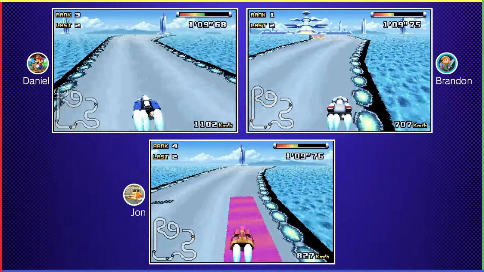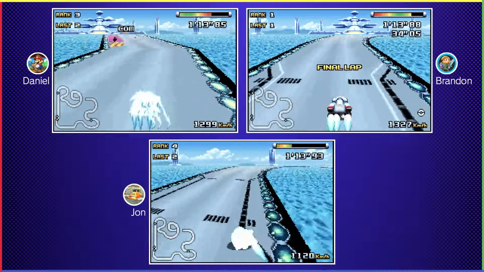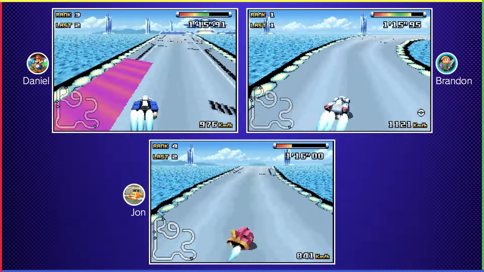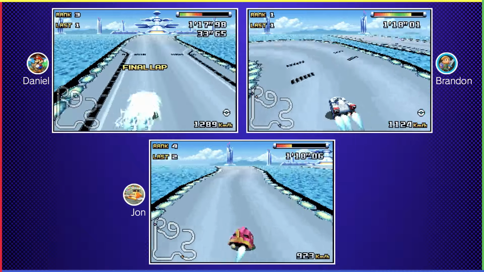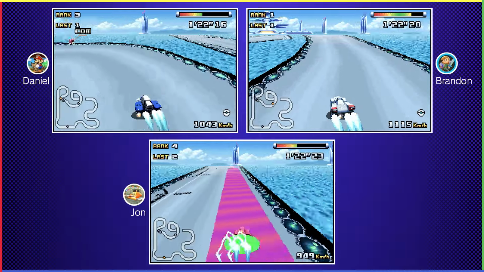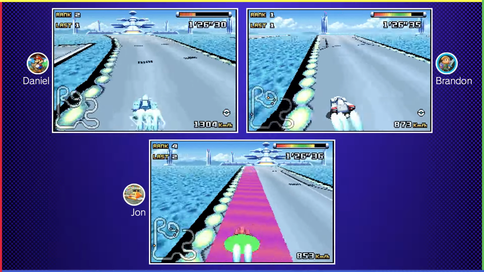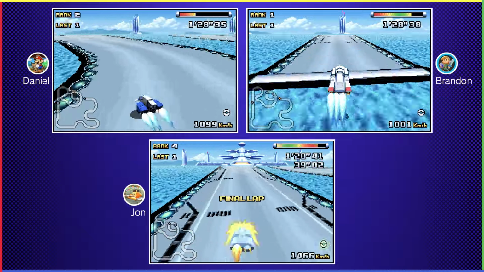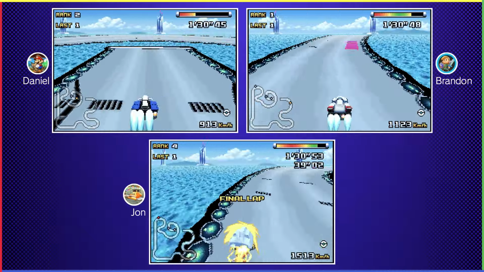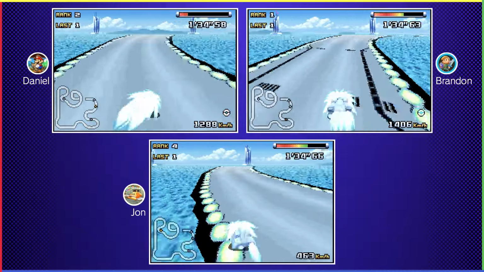I'm mostly using Stingray and Blue Falcon in 99, but I don't know if I can deal with Stingray in this game. No, Stingray feels really different now. I'm pretty good with most vehicles in 99. I'm sticking with this one because it's just B rank across all its stats. B for Brandon. That's me.